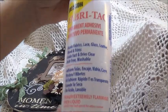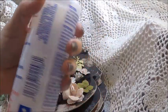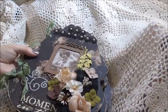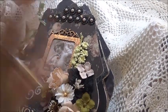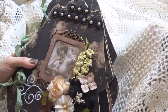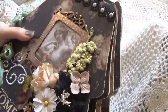I usually buy a couple bottles, because I go through them fairly quick, and use coupons, of course. So if you're new to working with chipboard, that's my recommendation. There's tons of tutorials out there, but this is what I did. And then another thing, what did I do after that? Oh, so after I put the paper on, of course, I started embellishing.